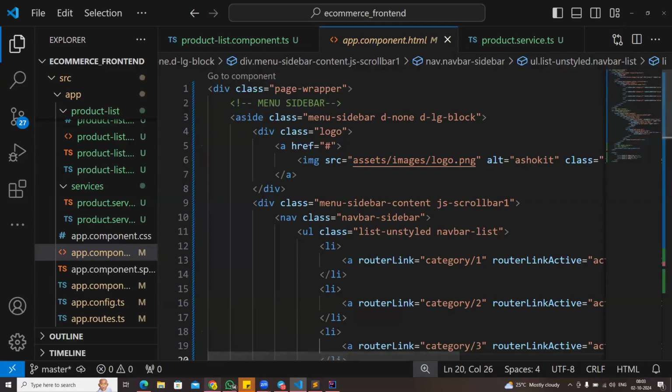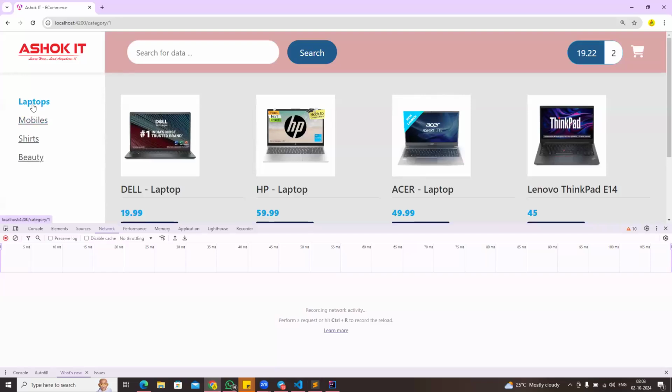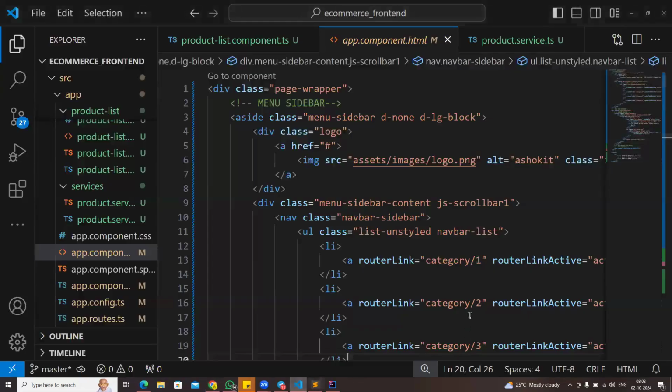So when I click on this link, the URL is changing, but that component is not loading.